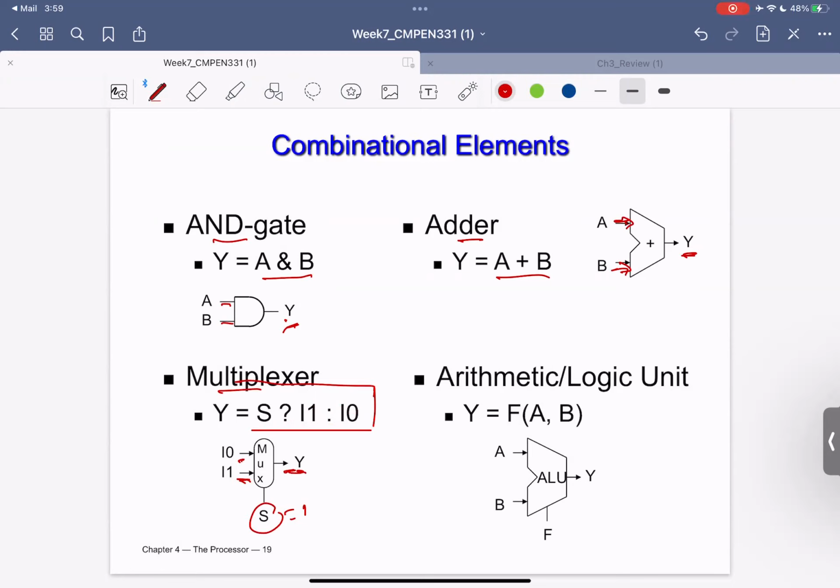Or I can have a function, meaning that I have this input as A, this input as B, and Y will be a certain function of A and B, and I will define that function, as we will see later on. I need to write the code in Verilog to specify exactly what the function is. But addition, as an example, is something common. The multiplexer also is something very common.